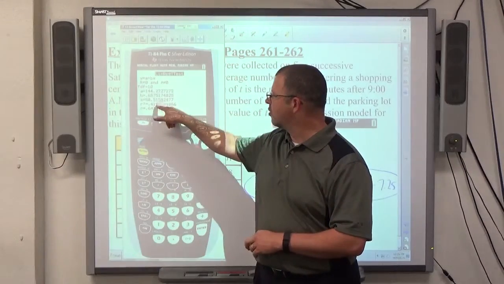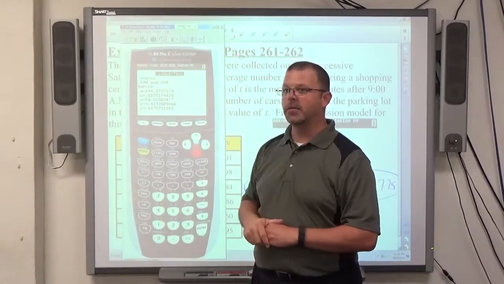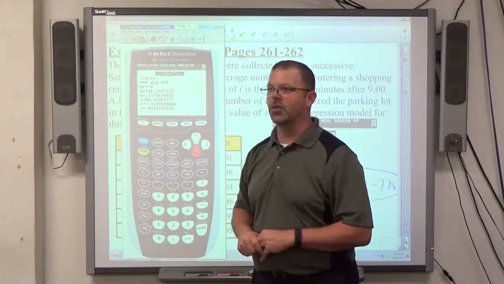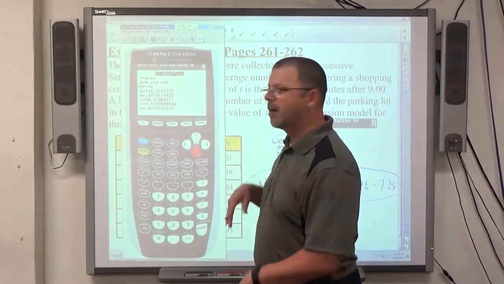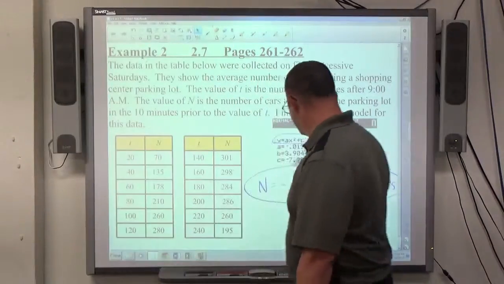Okay, it always gives you R squared and R. R is the square root of R squared, obviously. R is the number you care about. R is going to show the amount of error in there. The closer it is to 0, the less likely it is to be right. Okay, so 65% is not good. Between 90 and 100 is a pretty good fit. So just keep that in mind.